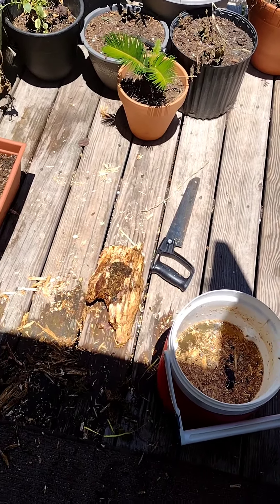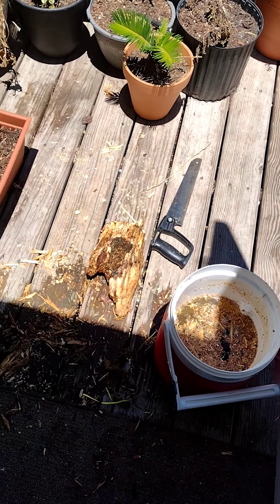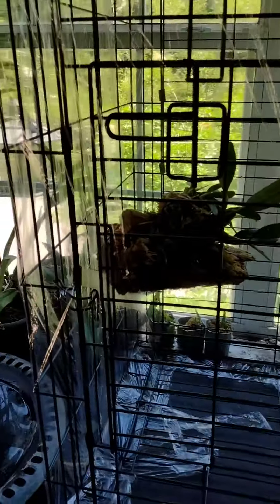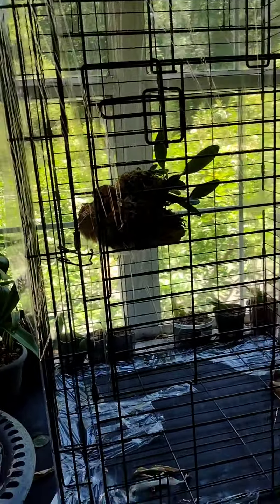So I'm done with the wood. I was going to hack it, but I decided to saw it because it's so much easier. Over here is the finished product. I do want to get a Bulbophyllum Phalaenopsis for here, or just a Bulbophyllum in general, because I heard they like humidity.